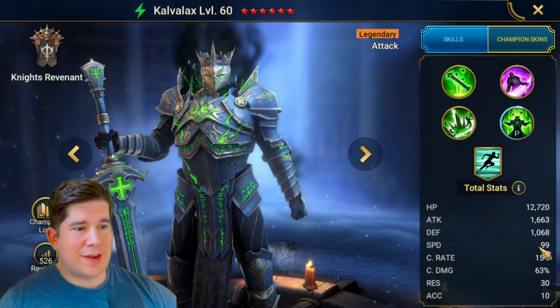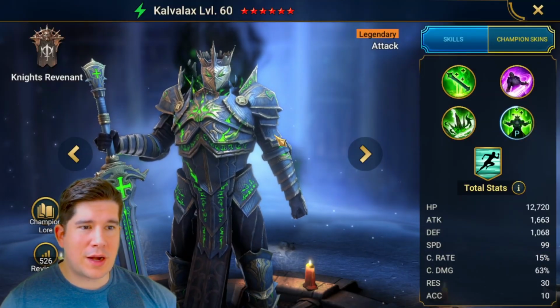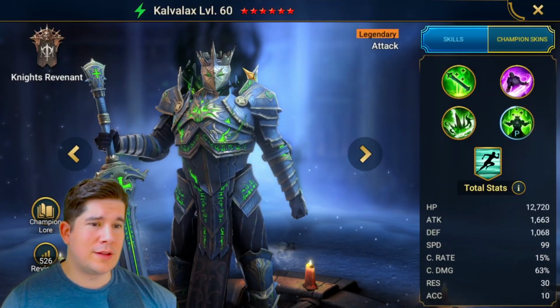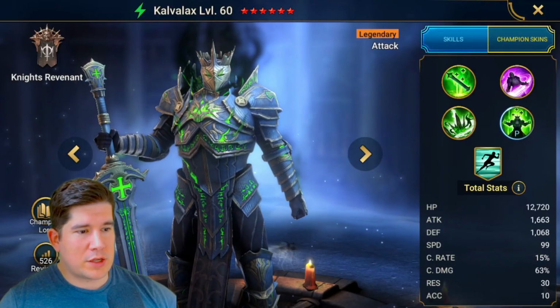And then we have 99 speed, not the fastest, and in today's meta, he was put out in 2021. In today's meta, you'd like to see damage dealers have at least 100 speed. And the rest is pretty standard.